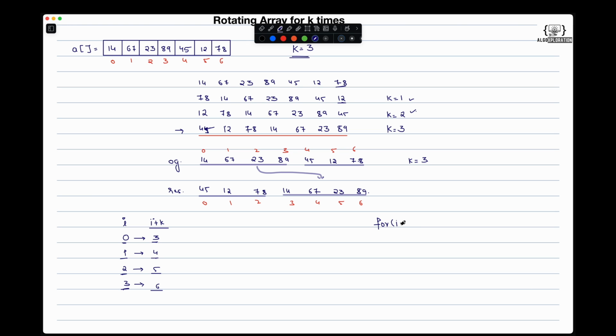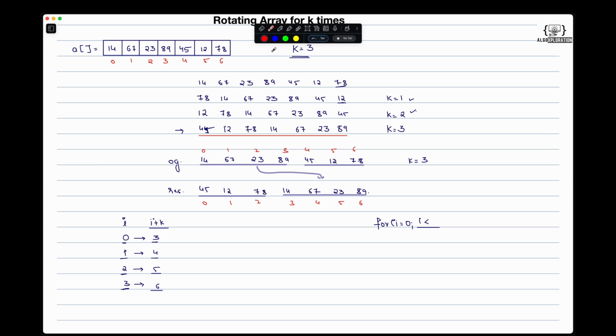For i will be running from 0, but now we want to figure out what the condition should be. i should be less than what? Let's see. The value of k is 3, and we want to store 4 elements here; 3 elements will come in the other part and the remaining elements will be stored here.